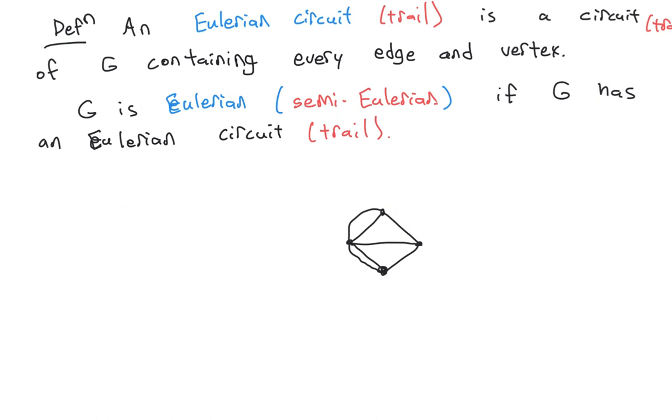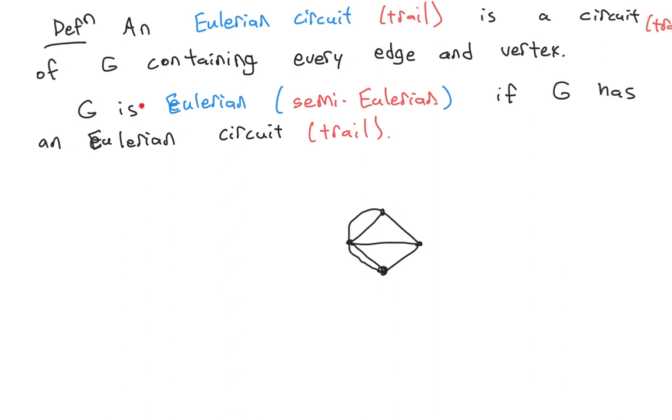So in the town of Königsberg, there are 7 bridges going across parts of a river connecting 4 different land masses, and the problem, or the game with the children, was to see if it was possible to cross every bridge exactly once and end up where you started. And as we'll see, you can actually prove that this is impossible. And Euler's proof that it's impossible is what eventually led to the concept of an Eulerian circuit.